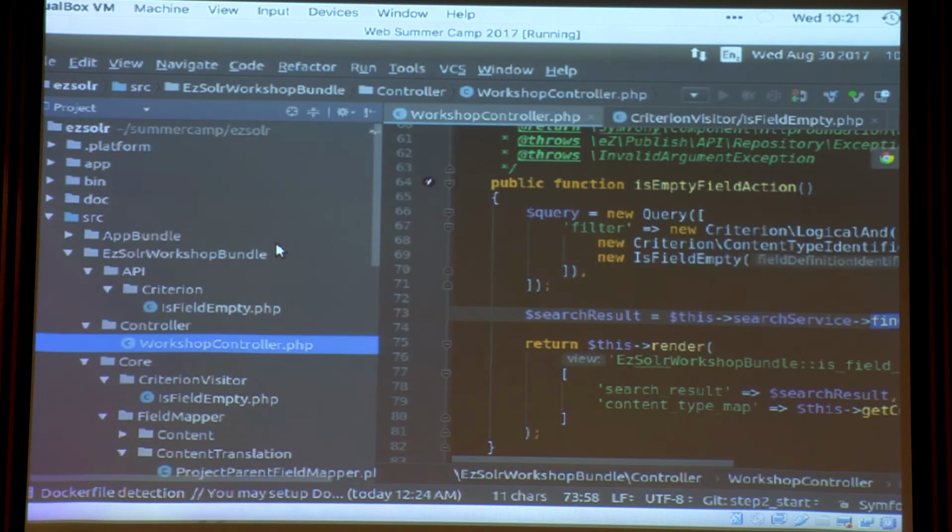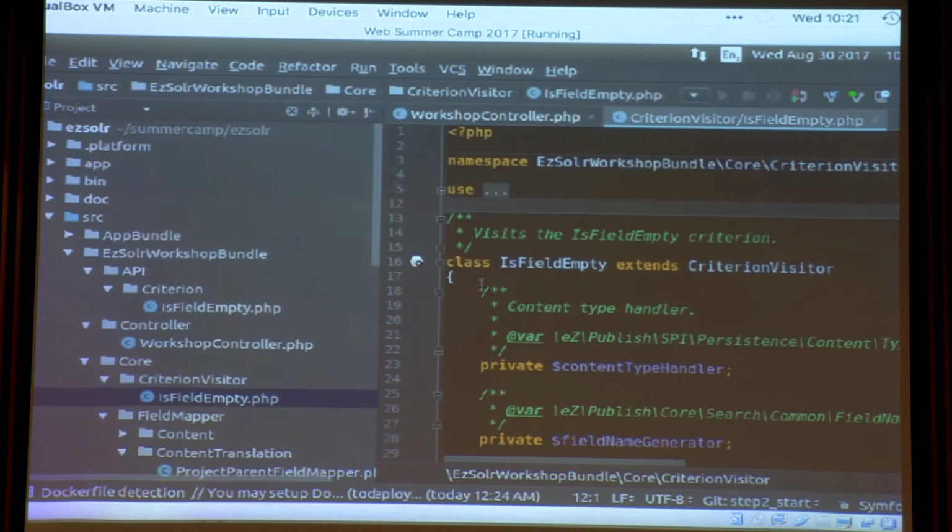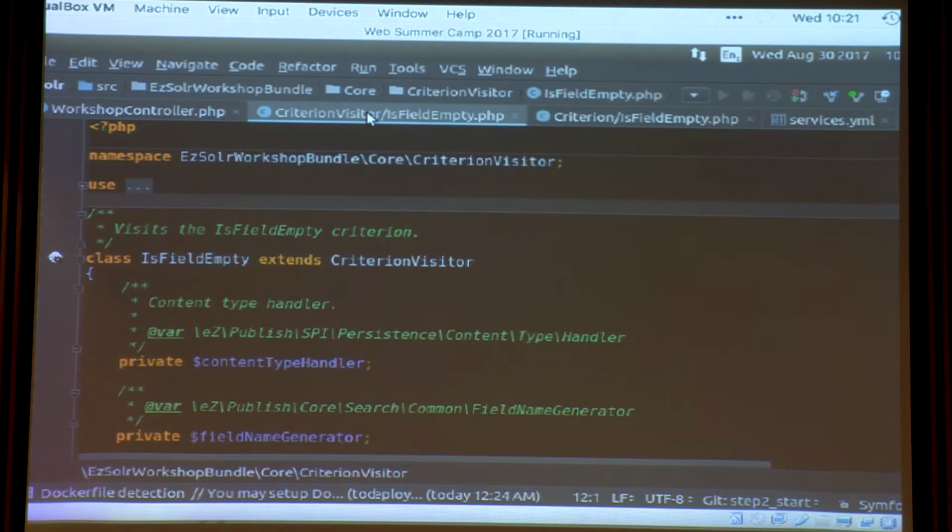Okay, now let's take a look at how this is handled for the Solr search engine. This is where we implement a criterion visitor, which will process our IsFieldEmpty criterion and convert it into something that the Solr search engine can understand.